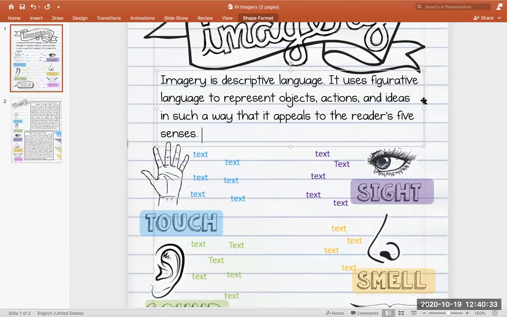And then sometimes it's also called sensory language. So just know that I might ask you on your quiz on Friday something like, imagery and sensory language are the same thing, true or false, and you need to know that.